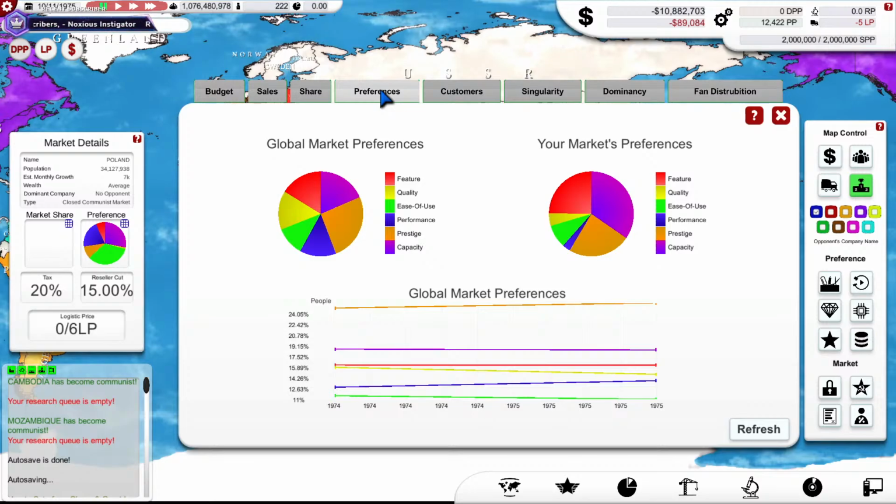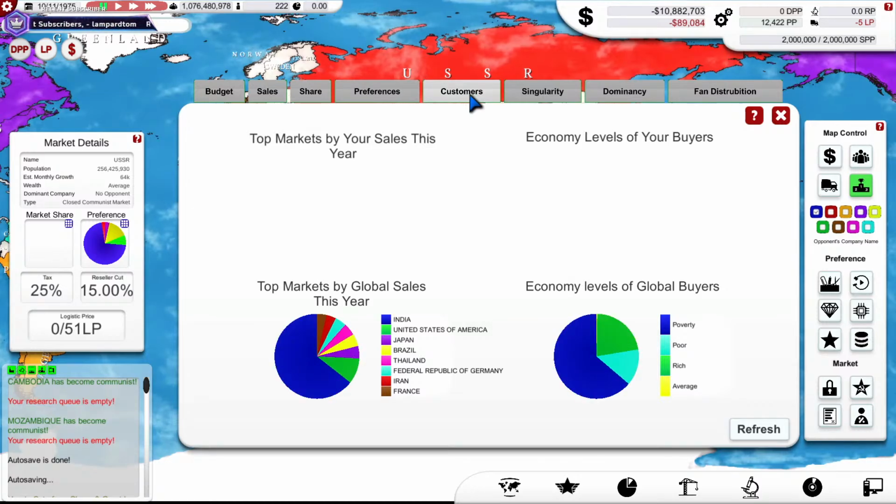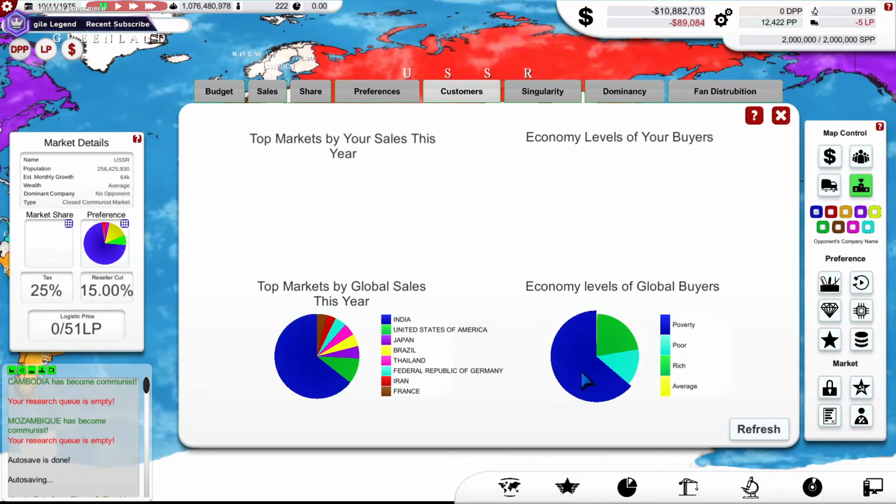And I spent way too much money on research. Most of it is wanted prestige. Purple is capacity. I'm thinking I just missed getting my second computer out in time. Economy levels. Most people are in a poverty country.